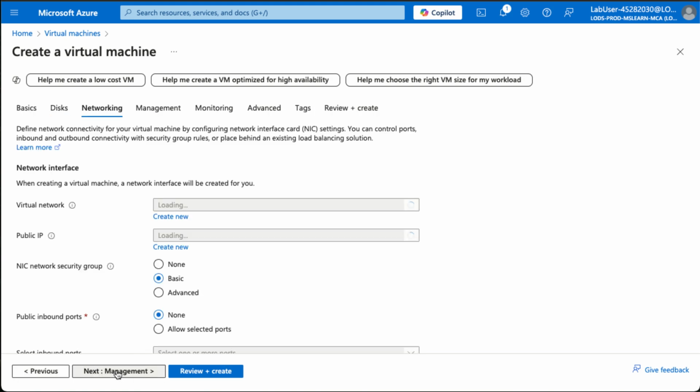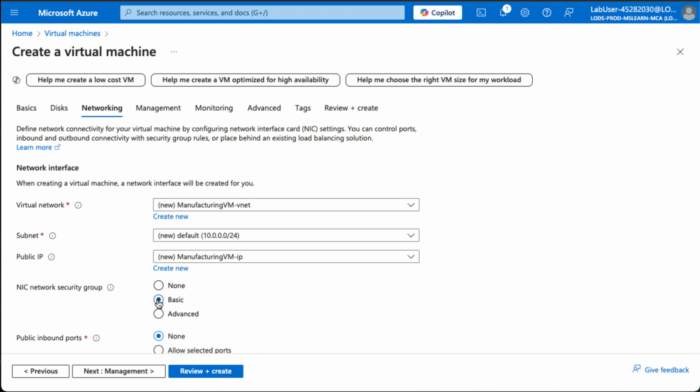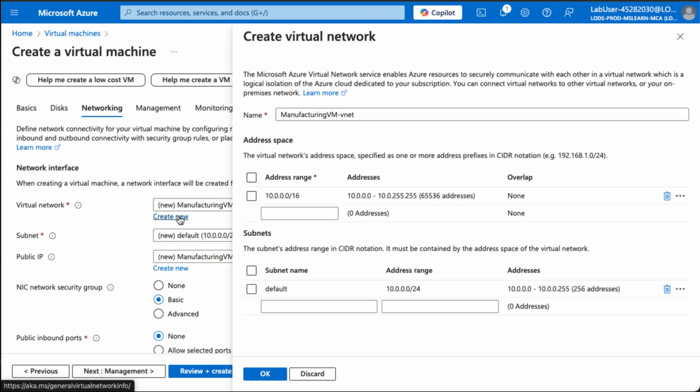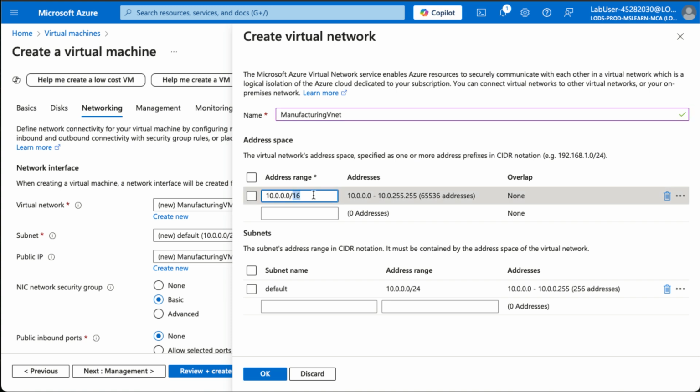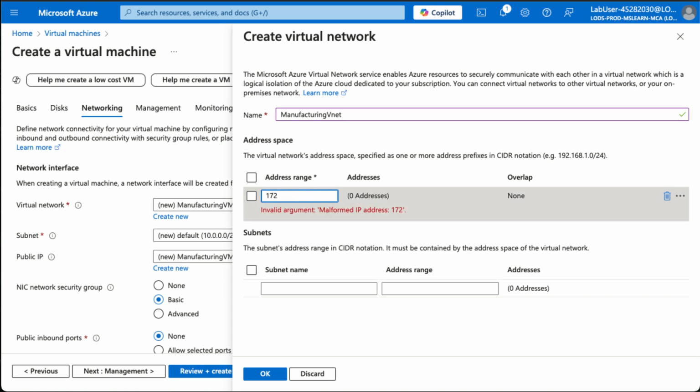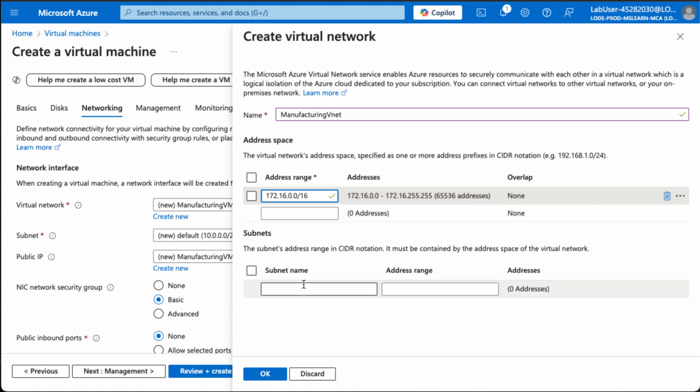Disks normal, networking, and then we're going to create a new virtual network. We're going to call it the manufacturing VNet. And here the address range now is going to be totally different. So I'm going to make it a 172.16.0.0/16 address range, and then we're going to create a subnet therein called manufacturing.